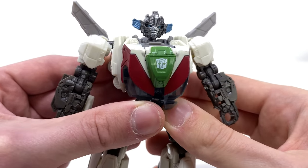I think in terms of bot mode, he looks really awesome, especially where that head sculpt is concerned. Once again, love the G1 traits such as the wings on the shoulders, the really awesome ear design of which has been highlighted with metallic blue paint, and overall the mouth guard looks really, really awesome, as so does the torso region. Articulation for a Deluxe Class 2 is pretty impressive, although I would have loved to have actually gotten some wrist rotation, but once again, that is just a minor critique.